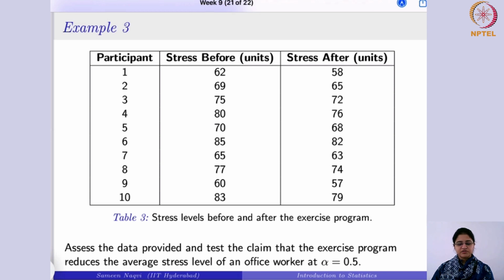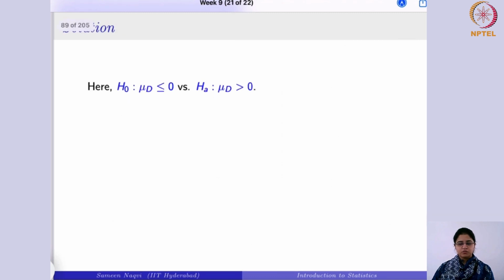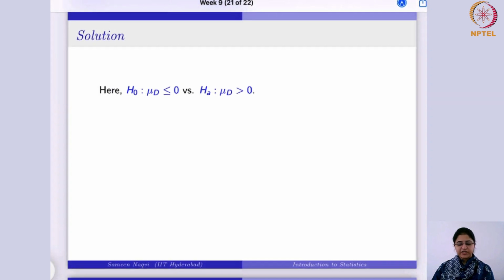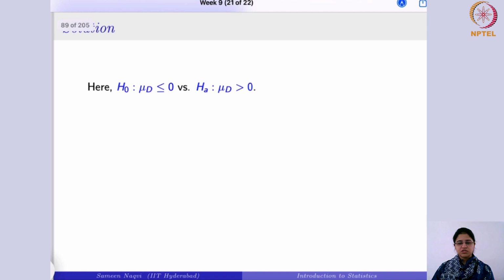Here we will be considering these as your xi's, these are your yi's, and we can calculate di's. Once you have di's, you will calculate your d bar, you can calculate the standard deviation also, and substitute in the formula. So let us see what is the question. So hypothesis, alternative hypothesis, it is a right tail test because you want to see that after the regimen, the new exercise regimen is actually good.